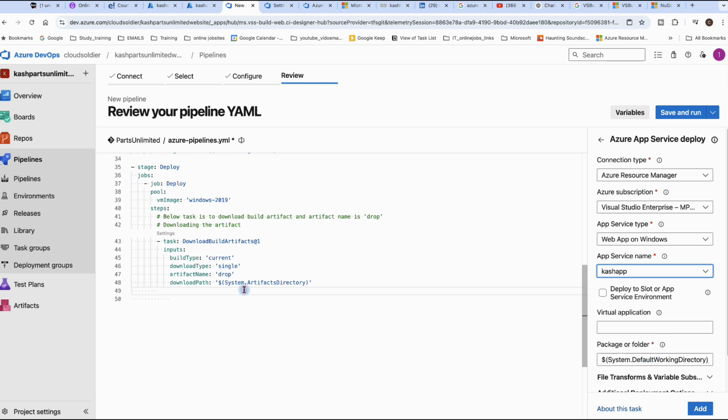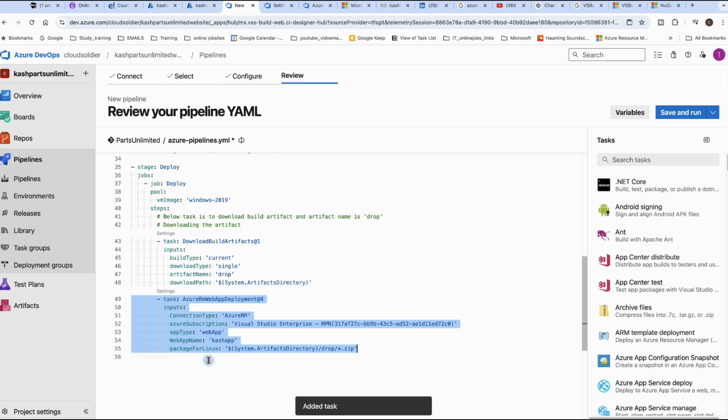Right, so we need to change the path over here to the artifacts directory, and we call a folder called drop. Click add, then it looks fine.